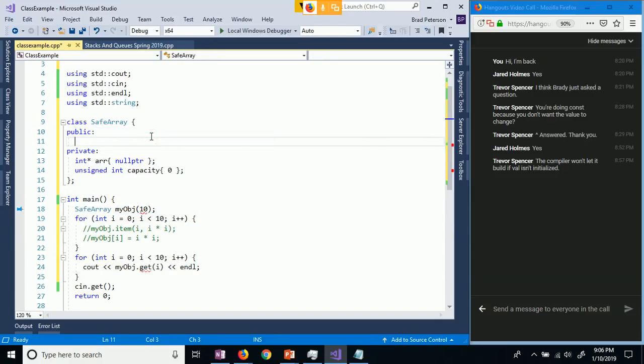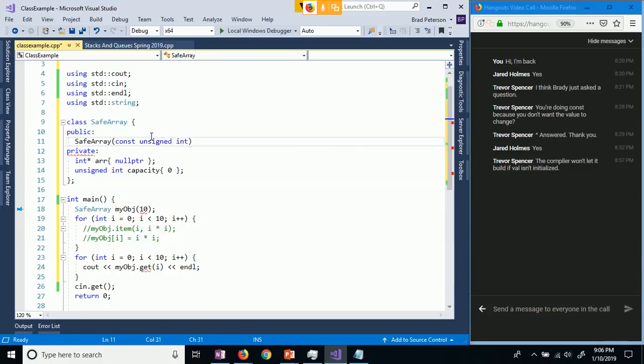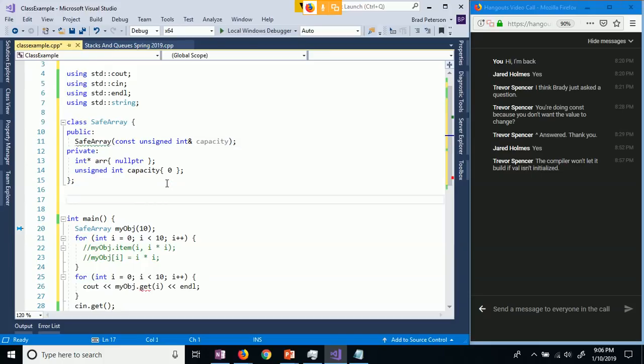Let's do it. Safe array will be my constructor. I will have a const unsigned int by reference capacity. I will also be a snooty proper C++ programmer and not an unwashed Java programmer.